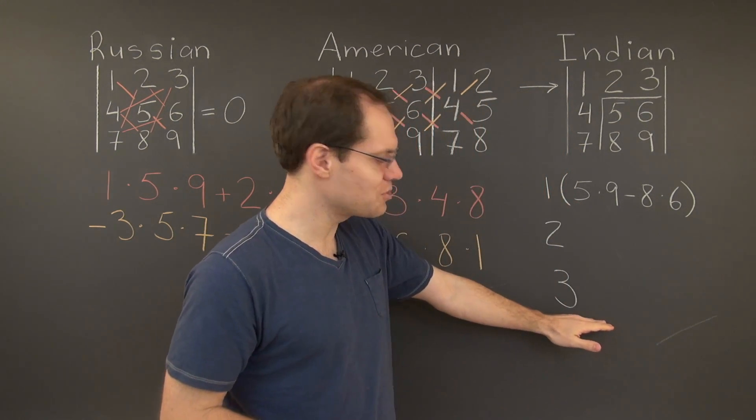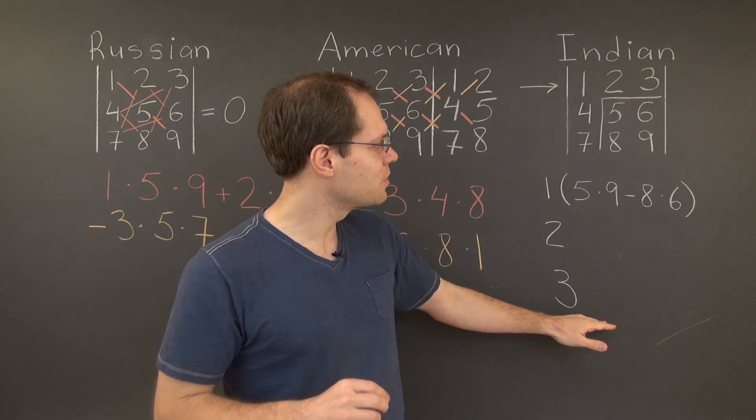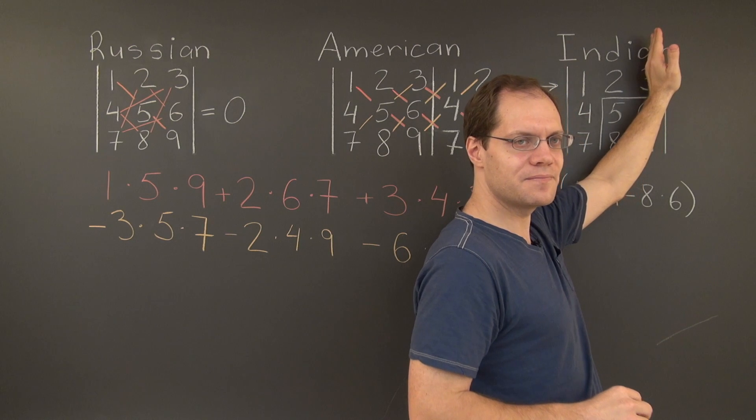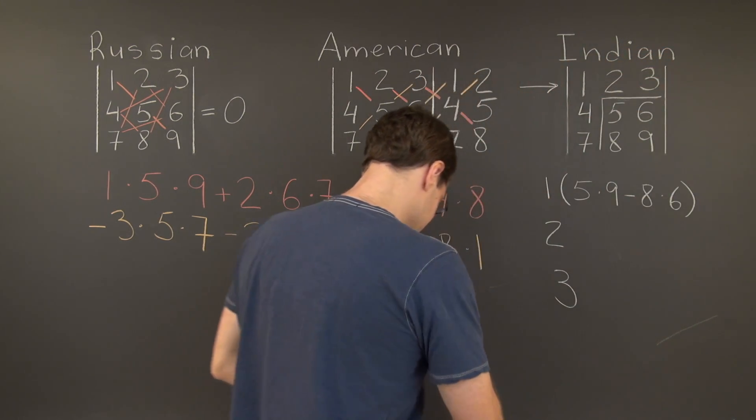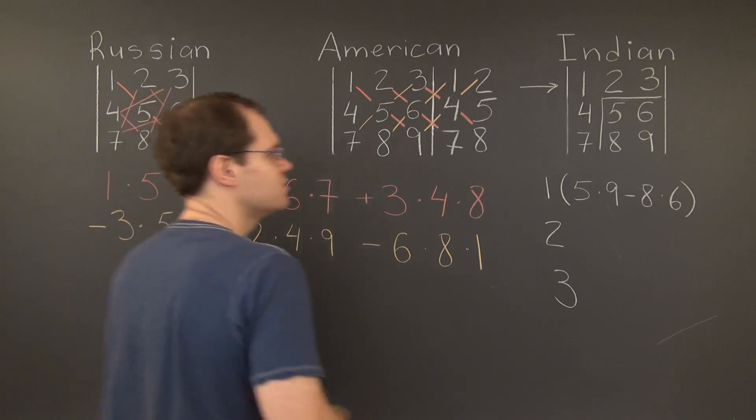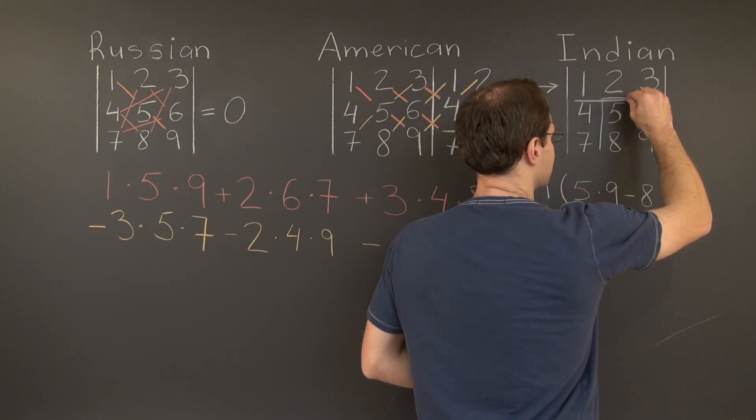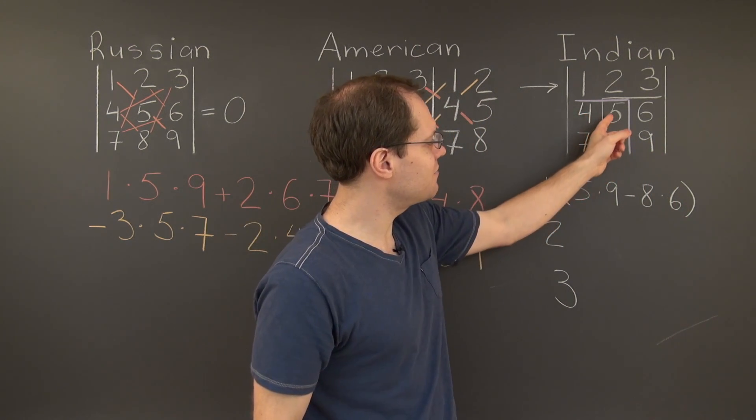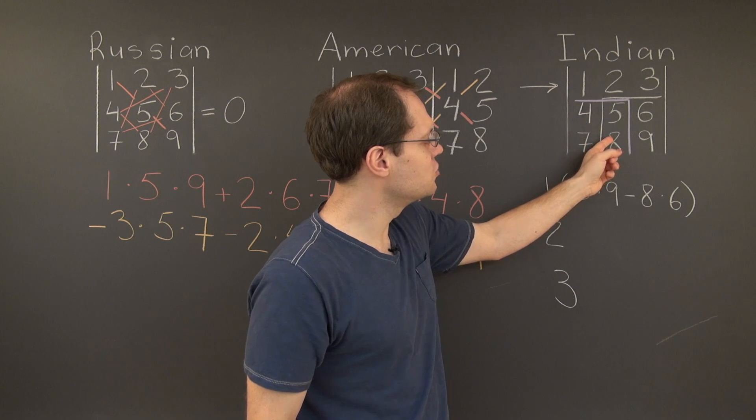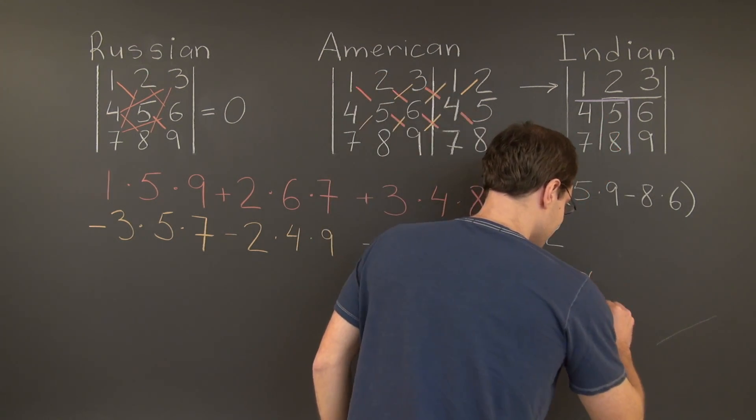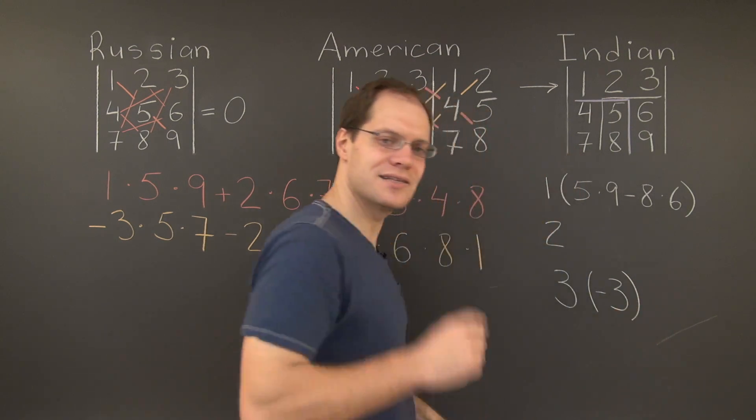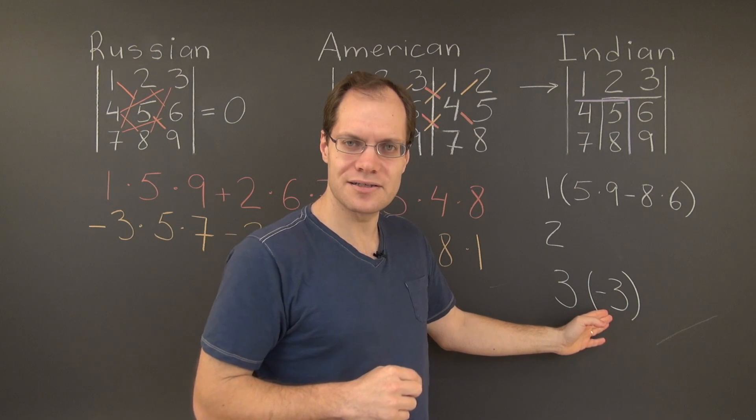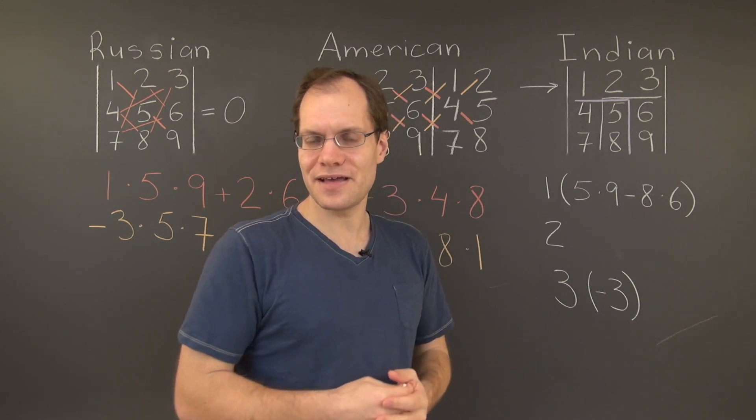Now let's actually jump to the 3, because there will be something special about the 2. So for the 3, you have to cross out the column that the 3 is in, and the row that the 3 is in. And you will see that you end up with this 2x2 determinant right here. And of course, it's 4 times 8 minus 7 times 5. In other words, 32 minus 35. Once again, negative 3. And do you see how simple it is? You simply evaluate the determinant in your head, and write down the result. Saving a lot of writing, and a lot of calculations later.